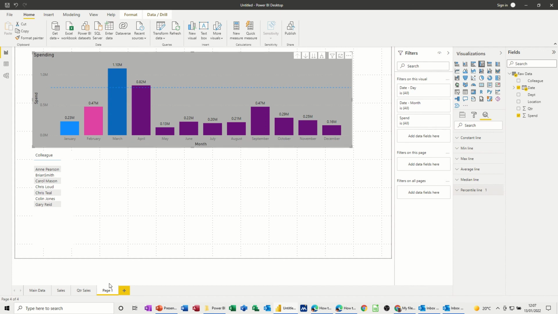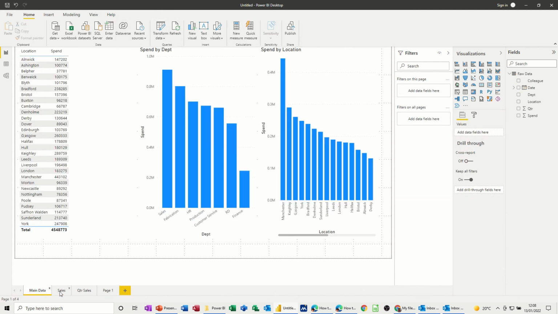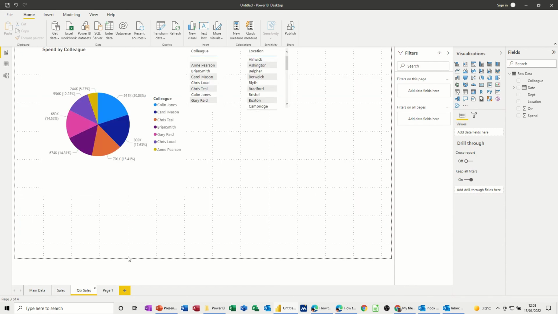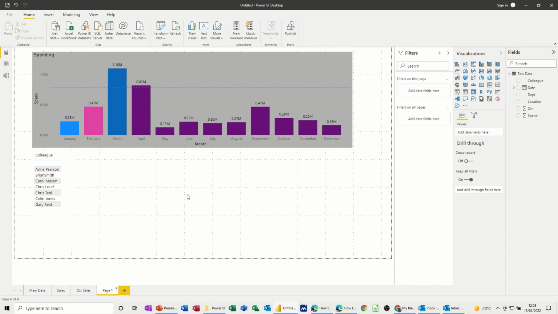So that's all I want to talk about in this little one. Obviously there's a lot more that you can do. We've not looked at anything up here at all, but you've got the ability to create different dashboards on different sheets and have it displaying the information in whichever way you feel fit.